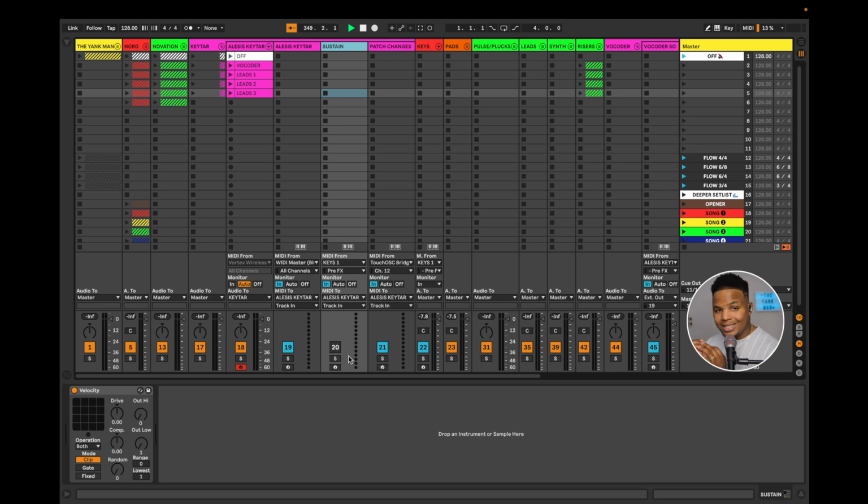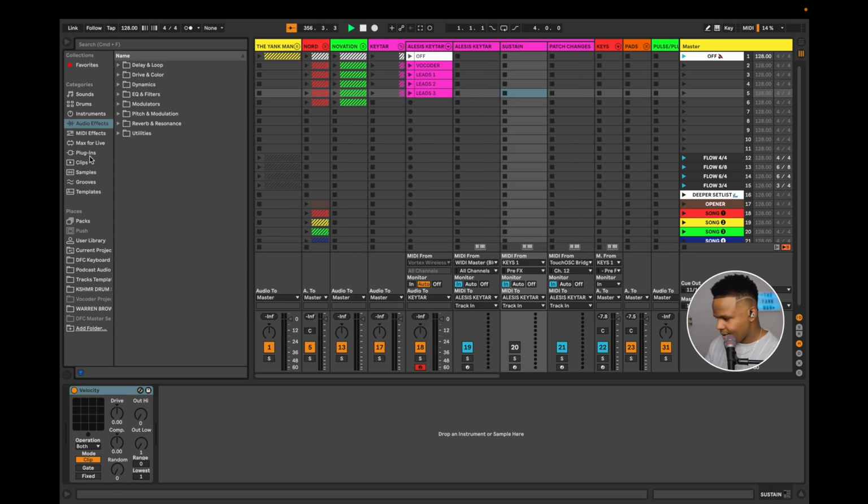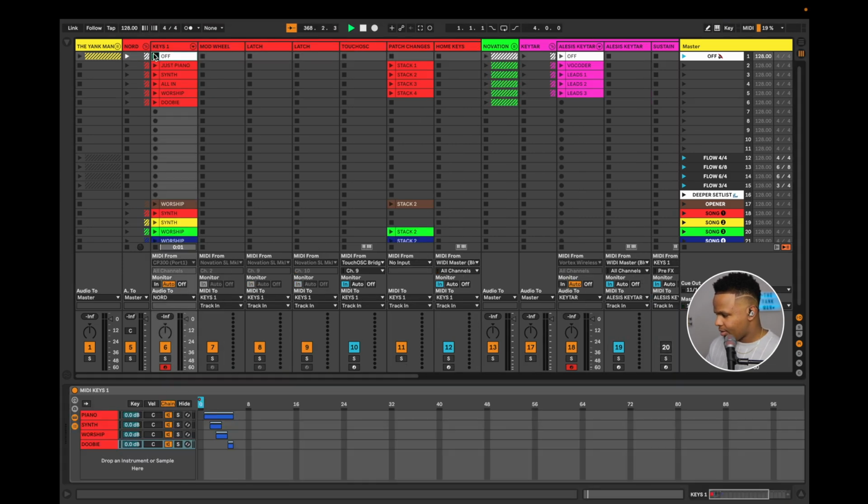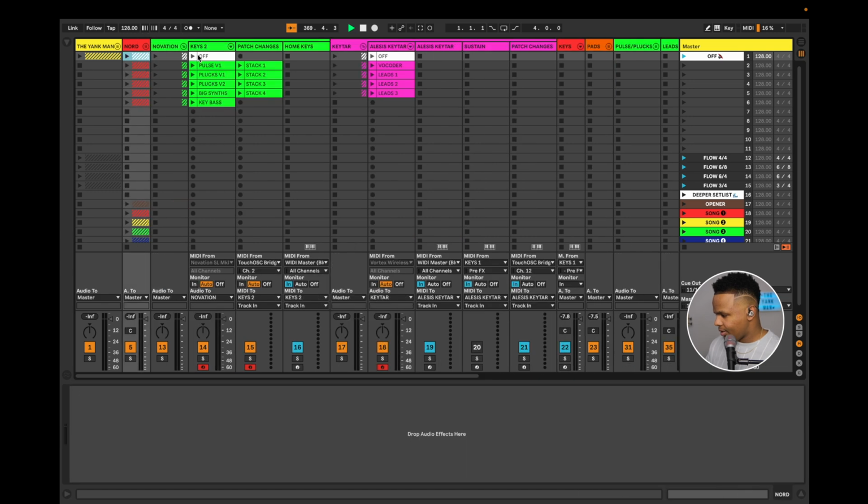The way that I receive just the sustain pedal and not the notes is by using this velocity plugin. I don't know how I figured this out, y'all. It was the Lord that figured it out for me. But if I open this up here, let's go to MIDI effects. Let's go to velocity. I'm going to drop another one on the same channel just so you can see the difference. All right, screenshot this. I don't know how I figured this out. It doesn't make sense to me, but these are the settings that I use. Matter of fact, I can show you. As you can see, I'm going to turn the signal off for all of these.